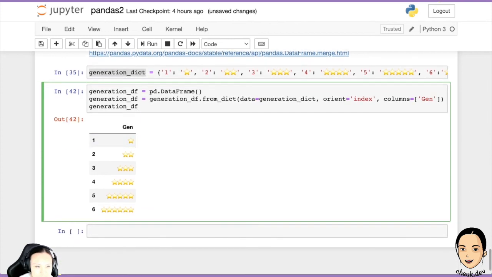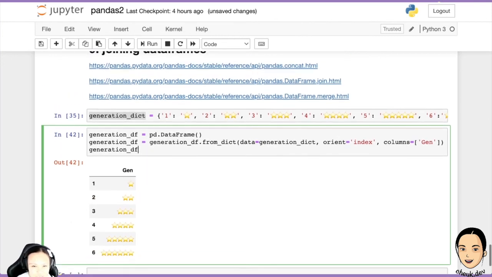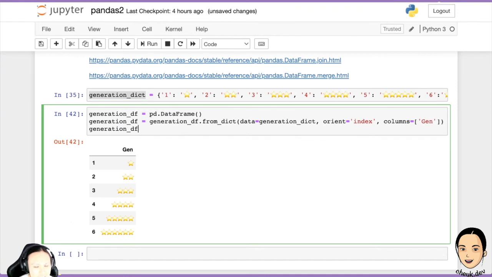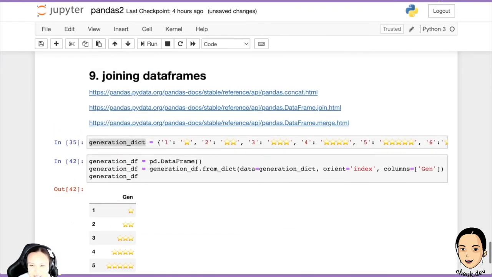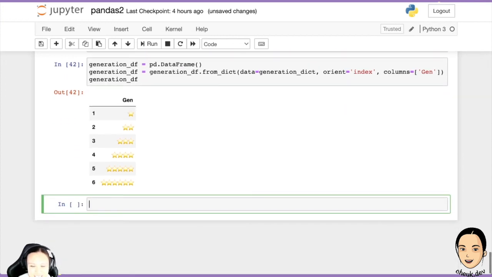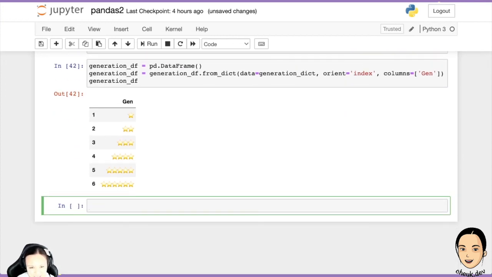So this one is the made up data frame that I did, just playing with emojis. Okay, I want to join this back to our Pokemon data frame. This is what I've got to show you, but as a detour I showed you how to make a data frame out of emojis, and so let's do the join.